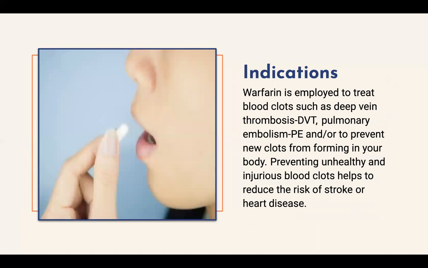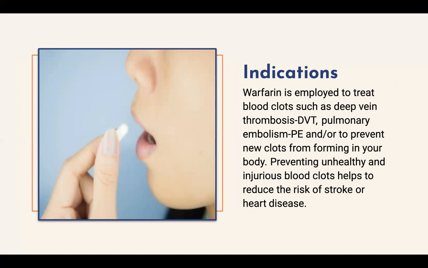Indications. Indications are those measures for which a drug is used and how it is given to a patient. Warfarin is employed to treat blood clots such as deep vein thrombosis, pulmonary embolism, and or to prevent new clots from forming in your body. Preventing unhealthy and injurious blood clots helps to reduce the risk of stroke and or heart diseases.